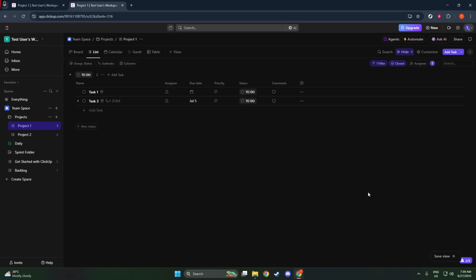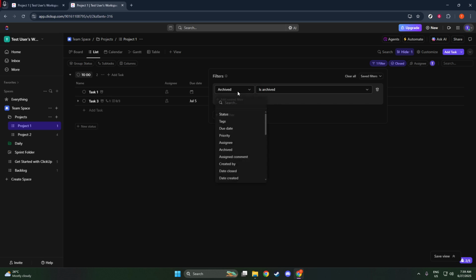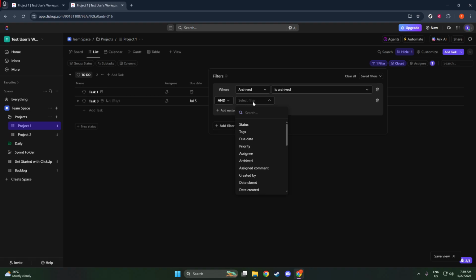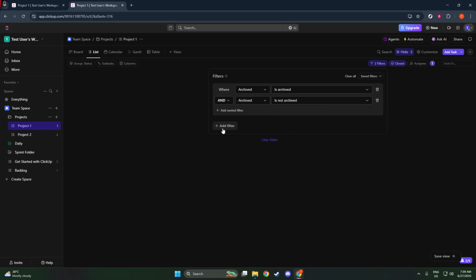As soon as you've set this filter, watch as ClickUp refreshes to display everything, both archived and active. It's a great way to jog your memory on past projects, pull up old work for reference, or even decide if any archived tasks need revisiting and perhaps reactivating. Just remember that any changes you make to the filter settings are temporary and specific to that particular session or view. So if you need to see archived tasks again later, make sure you revisit these steps.